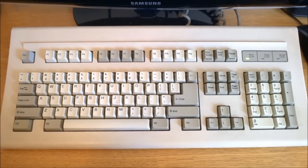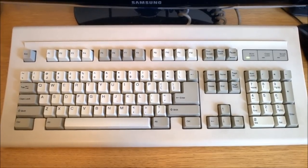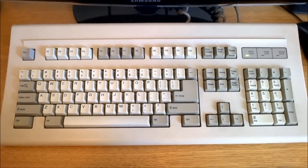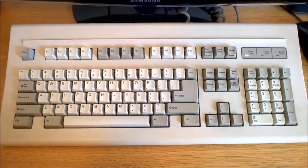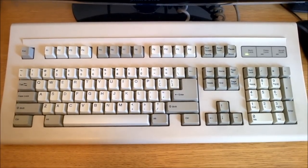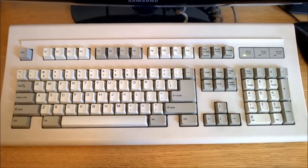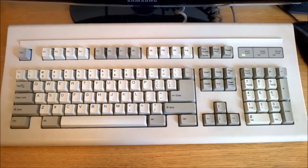Hello and welcome to this review of my Chicony KB-5161C. It is a member of a not that uncommon family of keyboards based on the Alps Bigfoot design. I think this one was made in the late 80s, but the case or controller chip doesn't appear to list a manufacture date. The PCB says 1988, but I don't know how representative that is.